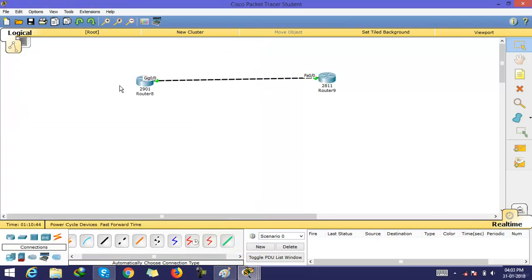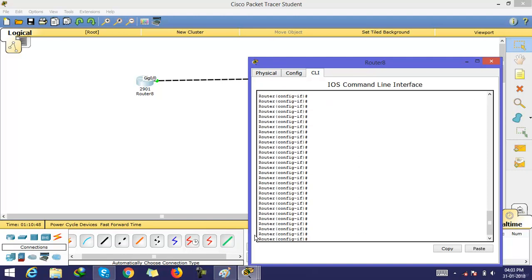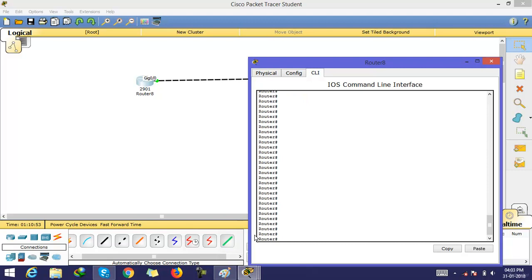Now go to router 1. This is our router 1. Now you can take remote access of router 2. For taking access via SSH, the command is ssh -l, and the username is ccna, and the IP address of the destination.